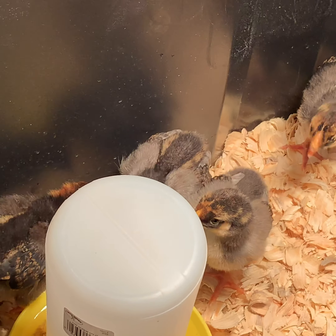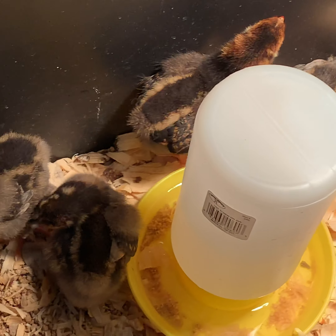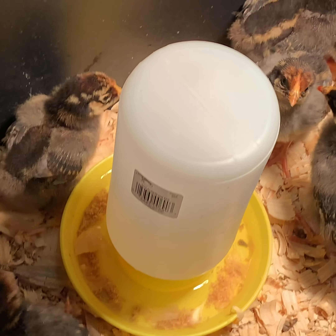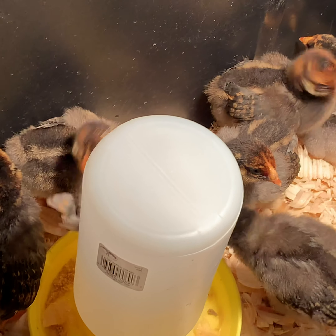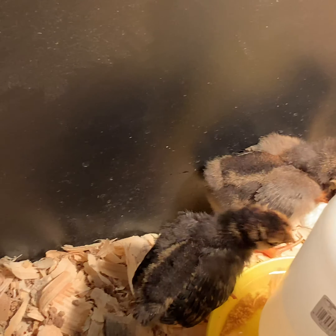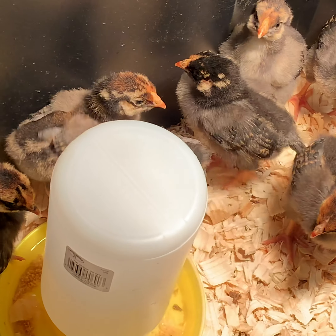That one walking over towards the water, cleaning his foot — he is humongous, probably two centimeters taller than all the other ones. I keep calling him 'he' because I think maybe that is a boy. They're super cool. If you haven't gotten chicks and you have room and are allowed to have them and you use eggs for anything, I strongly encourage you to do it. I'm an animal person — had animals my whole life, had horses for 20 years, dogs, cats. But this is my first time ever starting chicks, and it's fun. We're having a really good time, so I encourage you to give it a shot.